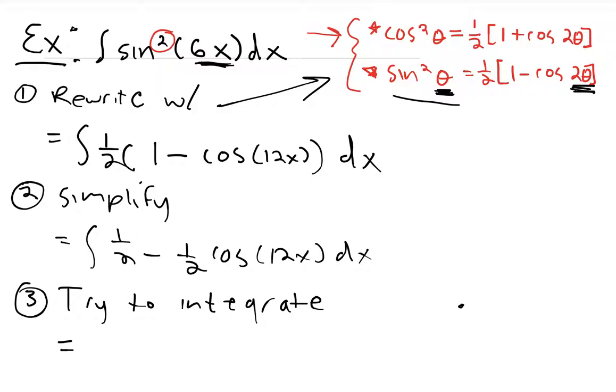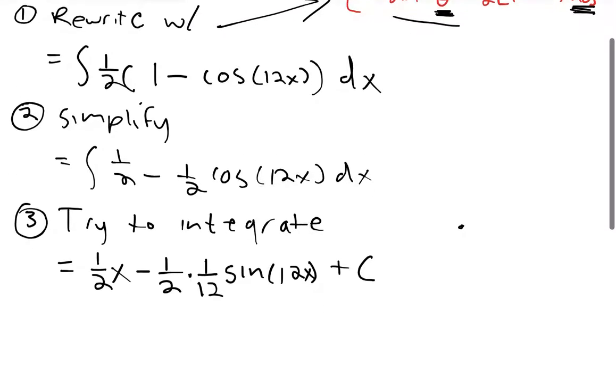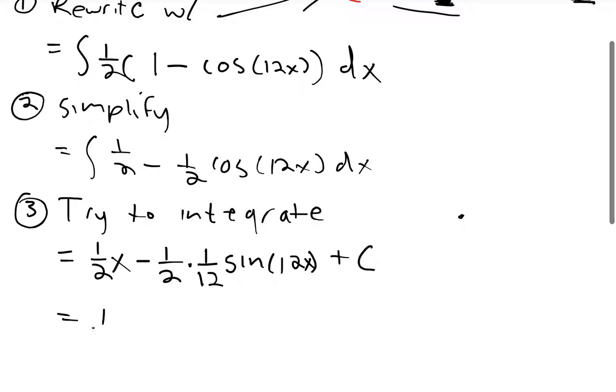Turns out this one does utilize basic rules. I can slap an x on the 1/2. I will hang on to my 1/2 coefficient. I will note that the antiderivative of cosine is the sine function, but this is a cosine of kx problem. So I do have to divide by my constant coefficient when I antiderive. Okay, so if you guys want a more finalized answer here, you probably should clean up your constant coefficients. Final answer is going to look a little bit something like this.